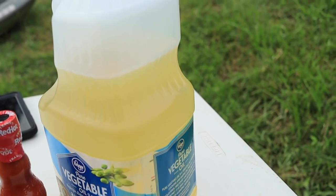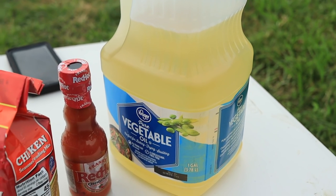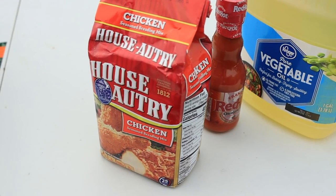All right, guys, so we have got all the fish we need to go ahead and fry these bad boys up. So I'm going to be using just some Kroger vegetable oil, some Frank's Red Hot, and a special blend of fine seasonings for the breading of these fish.